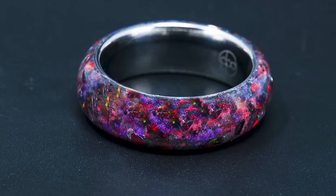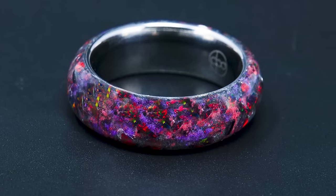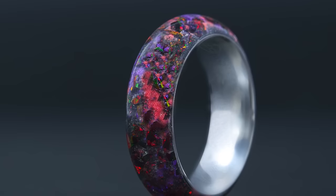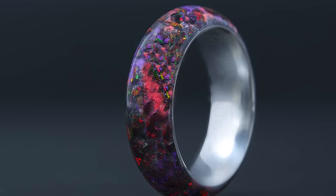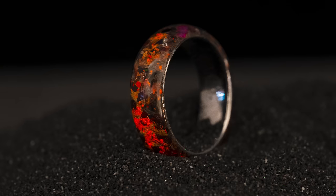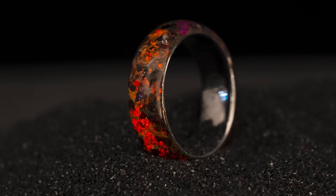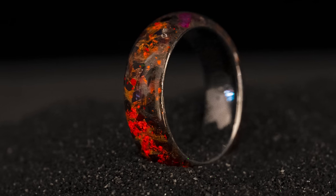And here we are. I think this ring is just breathtaking. It has such a detailed and intricate look to it, with these awesome saturated and vibrant colors. And in the dark, it's got this whole other look to it that's really special — I love rings that glow. Let us know what you think down in the comments. Do we match that look of the quasar? I think we really did kind of nail it with this one.